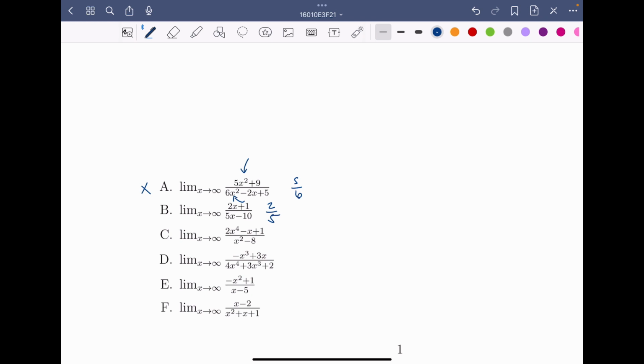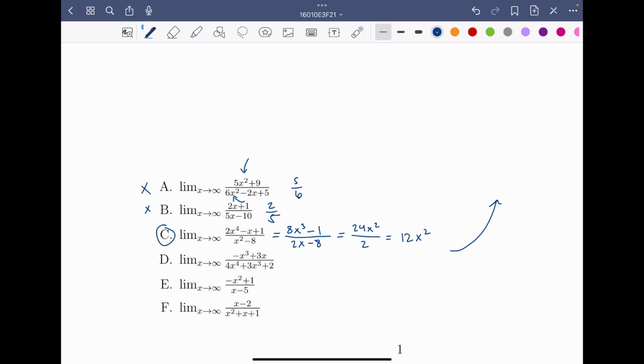So for this one, the derivative of the top is 2x to the fourth, so that's 2 times 4, 8x cubed, minus the derivative of x, which is 1, and then over the bottom, the derivative will be 2x minus 8. And then do it again: we have 8 times 3, 24x squared over 2. So this simplifies to 12x squared. As x goes to infinity, this is just going to shoot straight up. So we know our answer is C. Let's go ahead and just look at the other ones.